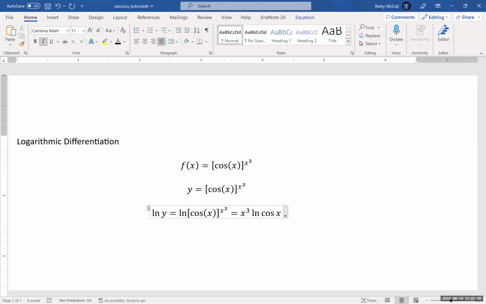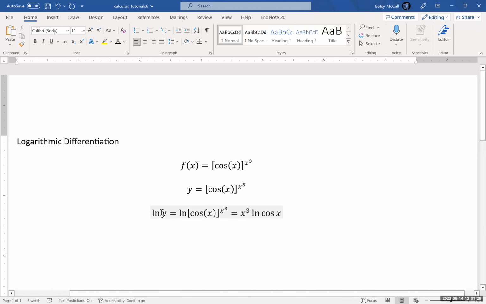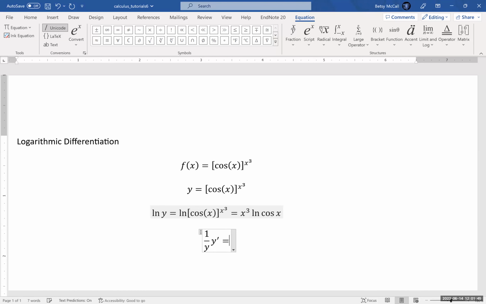Okay, so now we have this simplified, and so now what we do is we apply essentially our implicit differentiation rules. When we take the derivative of the side with the log y, we have to use the chain rule because it's implicit. y is a function of x. We're just not writing it down here. So this will be 1 over y times y prime. And then we take the derivative of our now simplified expression on the other side of the equation. So this is going to still require a product rule. And then again, this is completely typical for these kinds of problems.